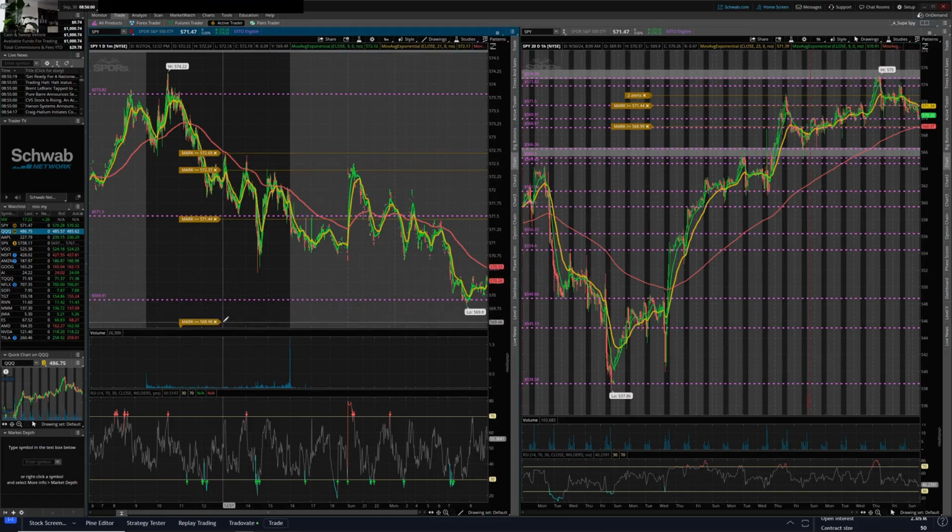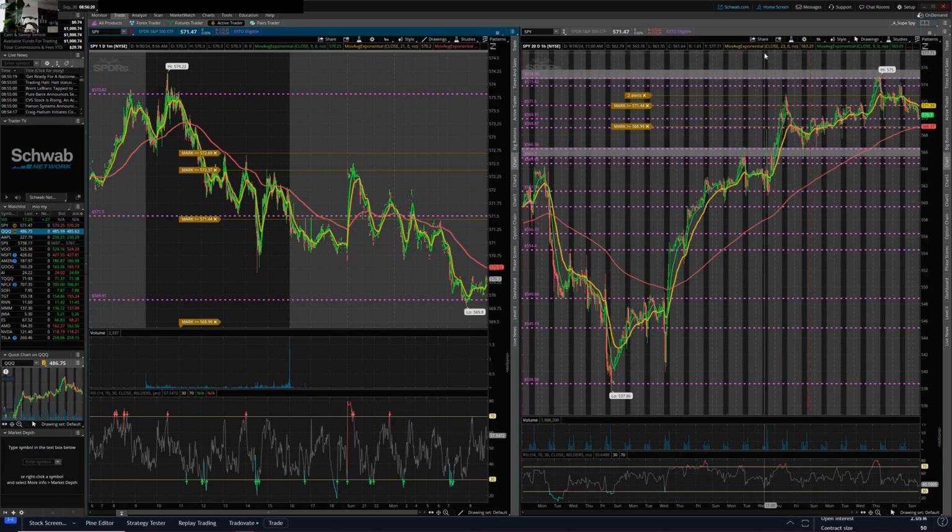I've got my 4 marks that I'm interested in entering at. Nothing beyond that. I won't play the middle at all. I'll wait for the move to play out, and then I'll get into the move. Right here, 566 is such a beautiful area for us to come back down to from the prior week's Wednesday. And on this particular day, this was a Friday, I believe.